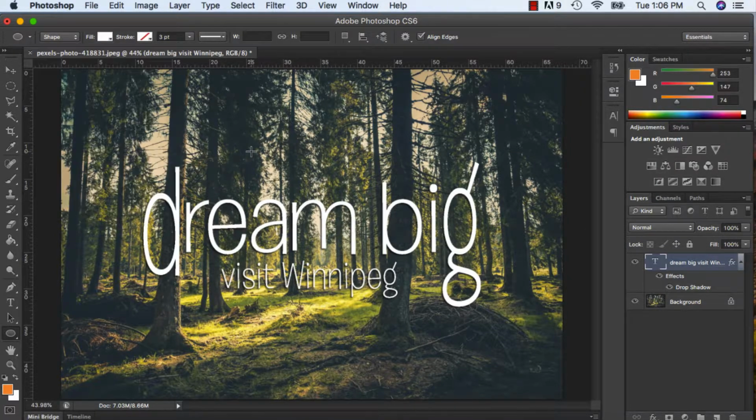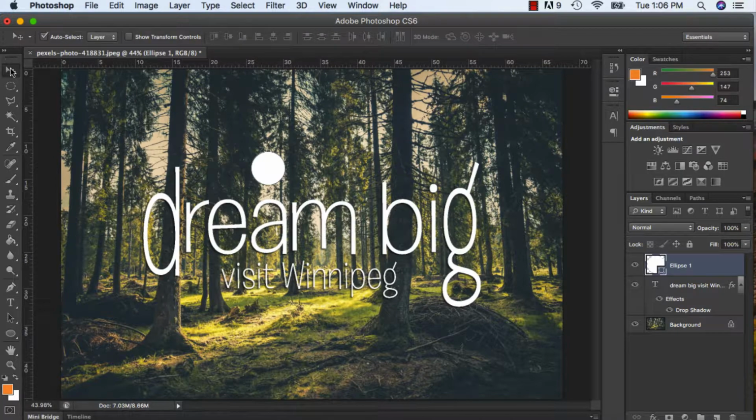Then what I want to do is hold Shift and create a perfect circle, use my move tool, and move it around. I'm just going to put it over top of the eye for now. So that's how to create a circle. If you want to rename your layer, double click and call this circle. I can also collapse so I don't see the drop shadow, or I can hide the effect of the drop shadow if I just want to turn it off for a second and then turn it back on.